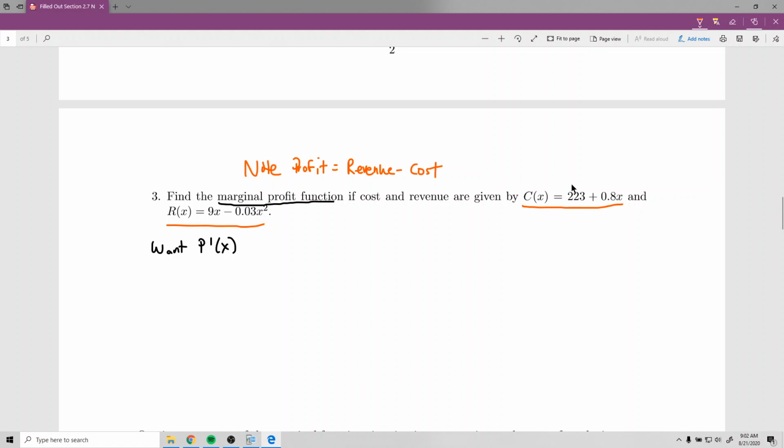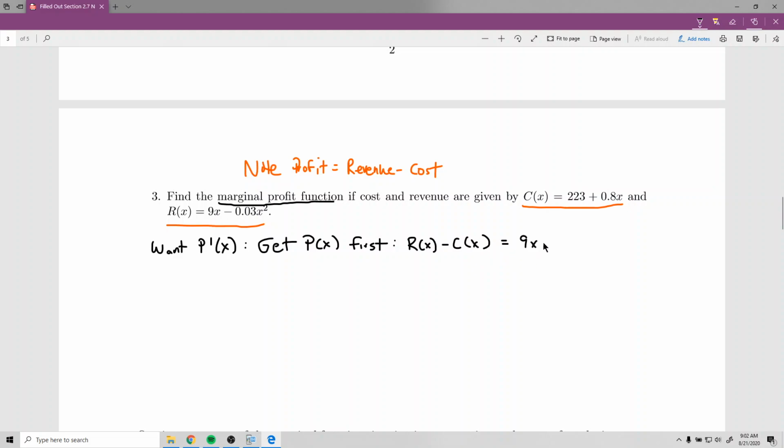like I said, you can do this two ways. You can figure out the derivative of each and then subtract them, or subtract the original ones and do the derivative of that. And I honestly like to subtract them first. But if you do it the other way first, meaning do the derivative of this and do the derivative of this and then subtract them in the correct order, revenue minus cost derivatives, you'll get the same thing. So R of x minus C of x is our profit.